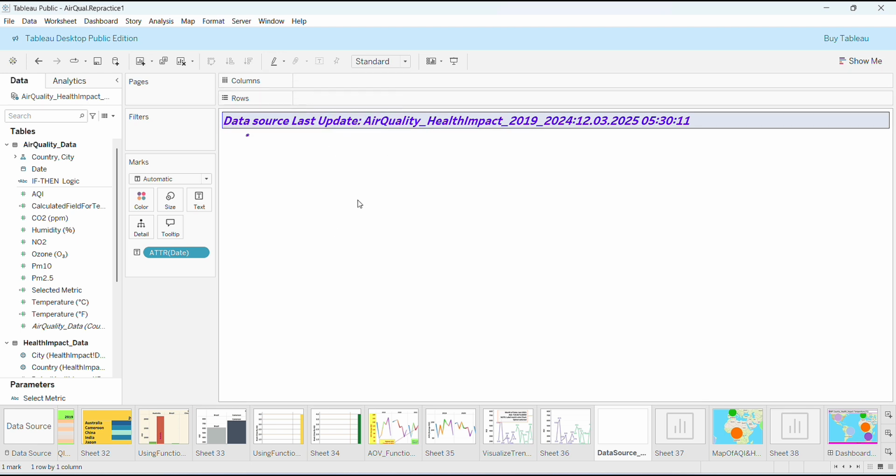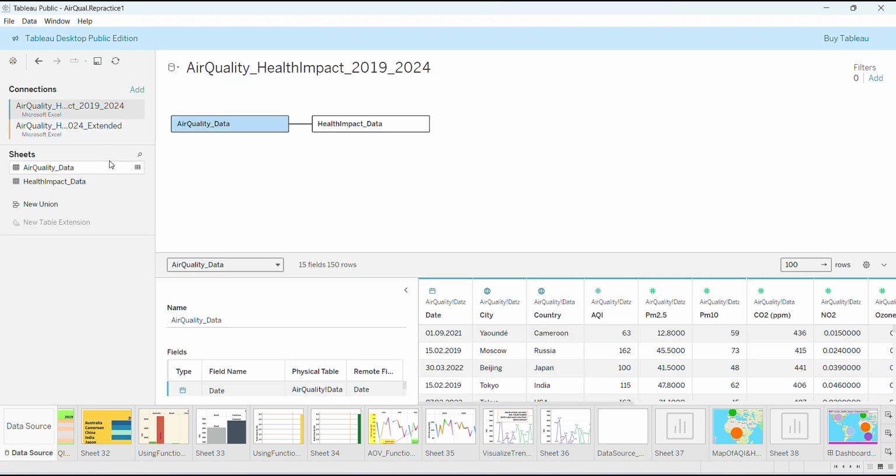Here you can open any sheet, just like a blank sheet, and then you insert a title. You want a title on your sheet, and what you want to do is that you have a data source here. Let me go to my data source. It contains 2 sheets, and yes, you can always refresh. Here you have options.